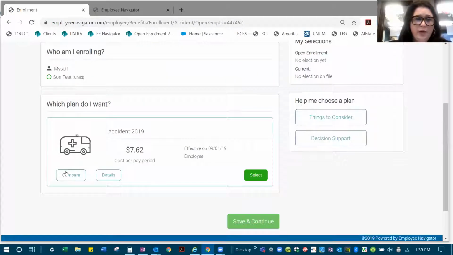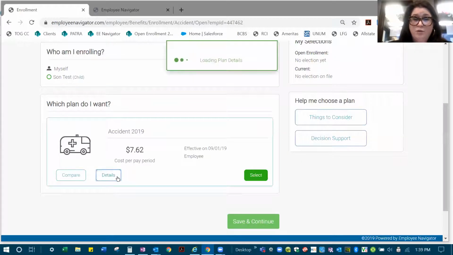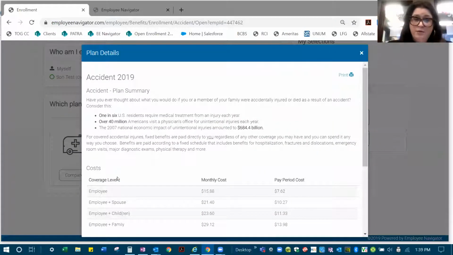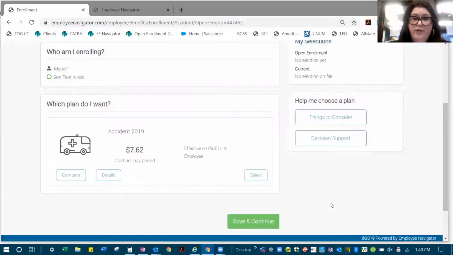I will also point out that this is all new plans because I just built this, but in your cases, there will be accident 2019, accident 2020, and it's going to show the difference in the rates. Some of them have an actual plan description that will show you the differences in the plan. This is more eligibility. This has the rates and eligibility threshold. And then there will be documents attached to those plans available there as well.